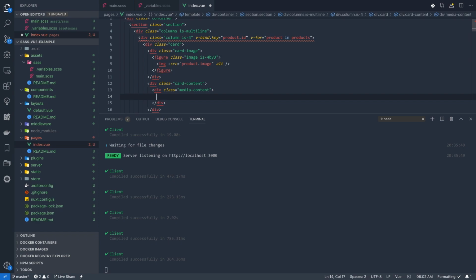Then we are adding two things. One is title. Title is product price, and second one is subtitle. That's product name. Then we are adding the button. First paragraph is for title. Paragraph dot title.